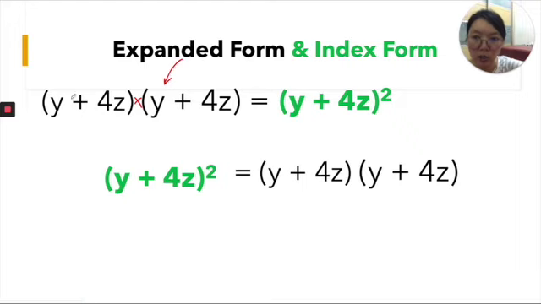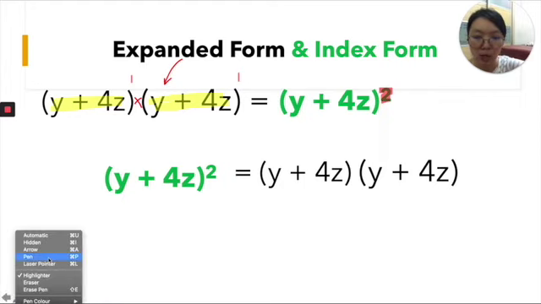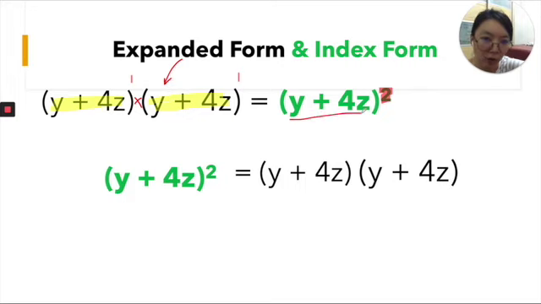First, check whatever is inside the bracket. y plus 4z, and check another bracket, y plus 4z. Oh, they are the same. That means I can simplify by putting a repeating here. y plus 4z repeating one time, y plus 4z repeating two times. So it becomes 2 square here. Most important thing is you have to put down y plus 4z, the bracket whole thing square. So this is a simplified form.